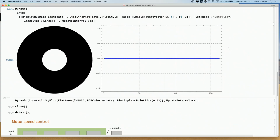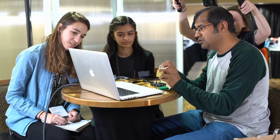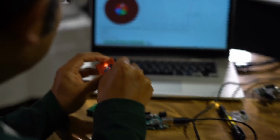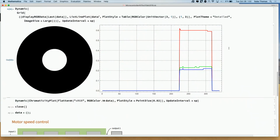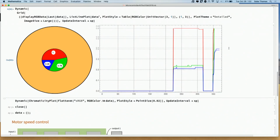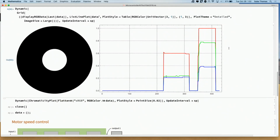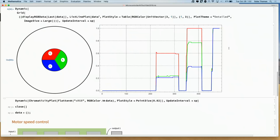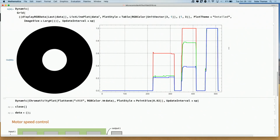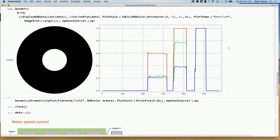Okay, then I have some mini breadboards here. If I bring the red one, you see it's all red, with a little bit of green. The red is predominant. If I pick something yellow, you'll see again the red and the green, and then there's a little bit of blue. And I can bring an all white one, and in this case, you see it has equal content of red, green, and blue. This is a black one here, so it's not going to see anything.